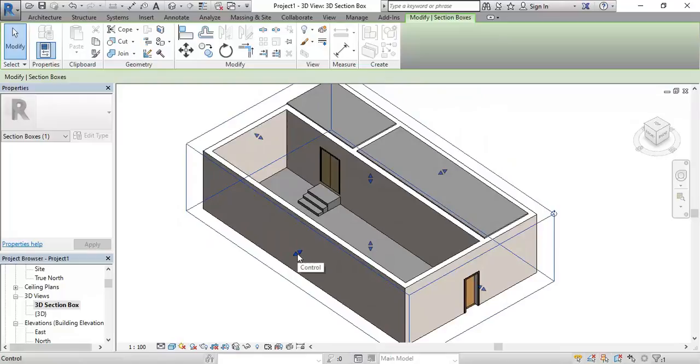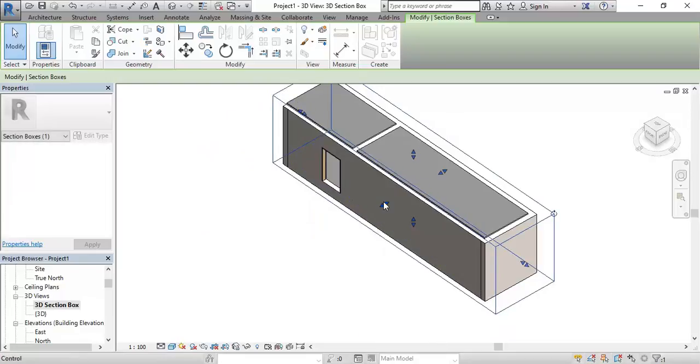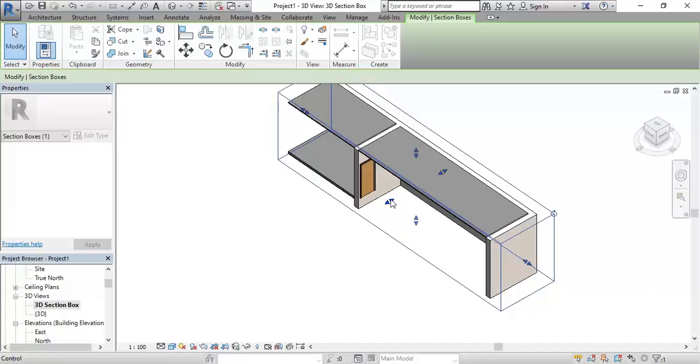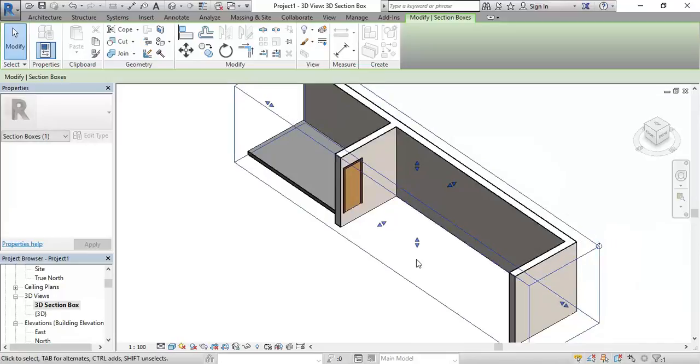So here I can see very clearly that this arrow down on the bottom left relates to that side of the box, and I can just click and drag on that arrow, bring it back, and it's going to cut into the building. So I just want to make sure I'm cutting away that wall that's blocking my view of the interior, and also, with the arrow that's at the top there, just click and drag and bring it down slightly at the top so it'll hide the ceiling too.